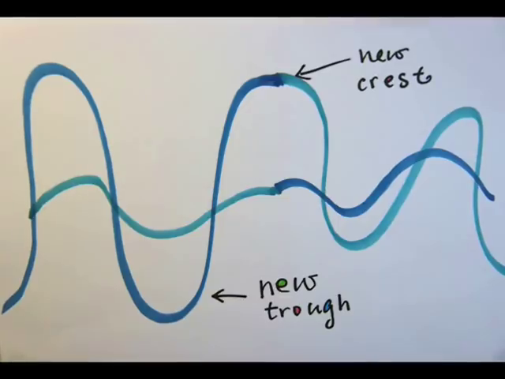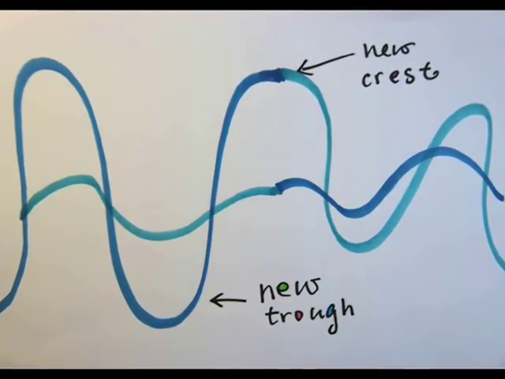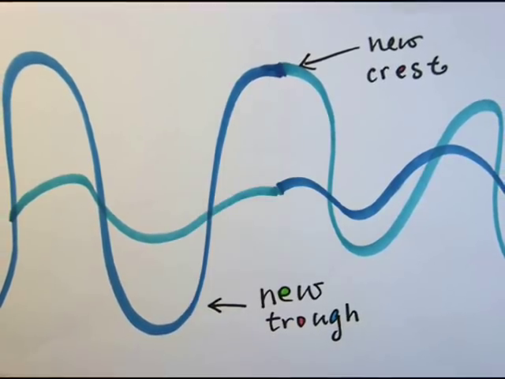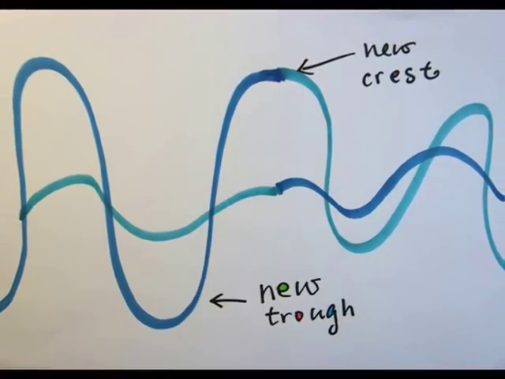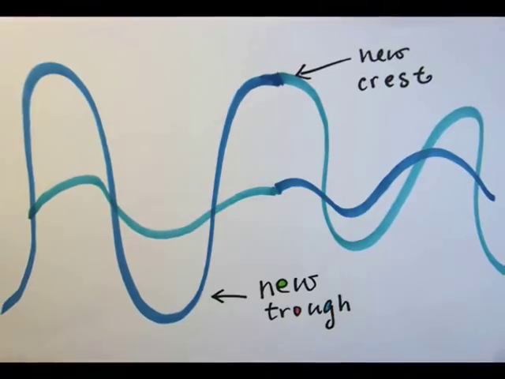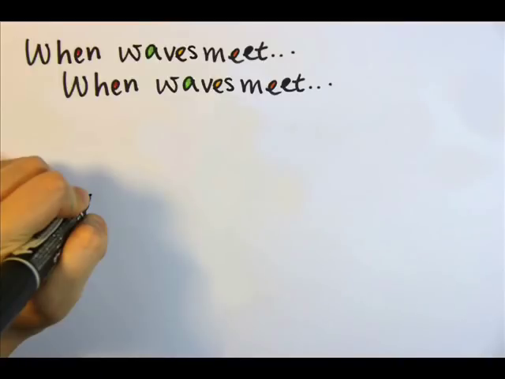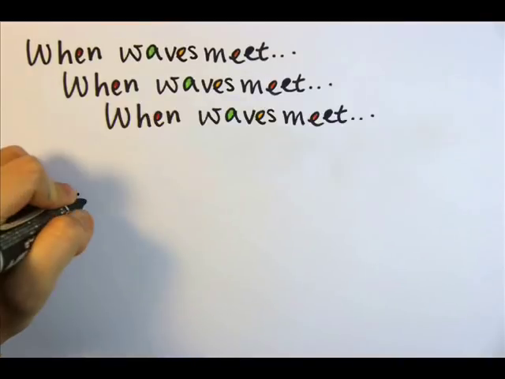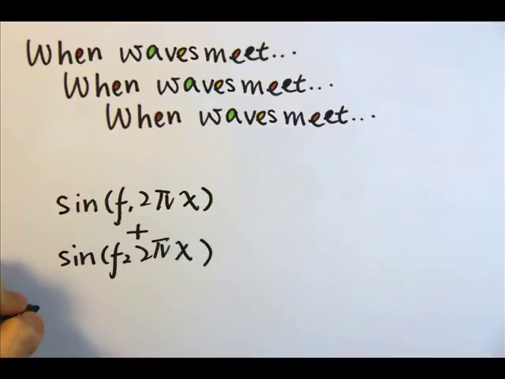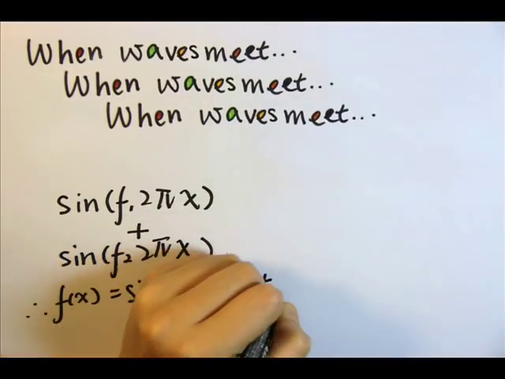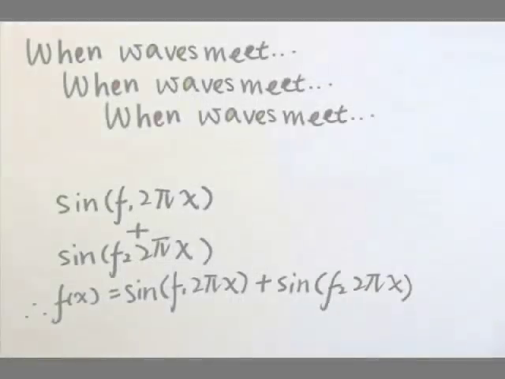In order to investigate whether an interval sound is harmonic or not, we must study the displacement time graph of the combined sound waves formed by two interval notes. To begin, we must return to physics again. If we want to obtain a displacement time graph of a resultant wave, we simply add up the two interfering waves. As a result, the displacement time graphs of the interfered sound waves are represented by this function.